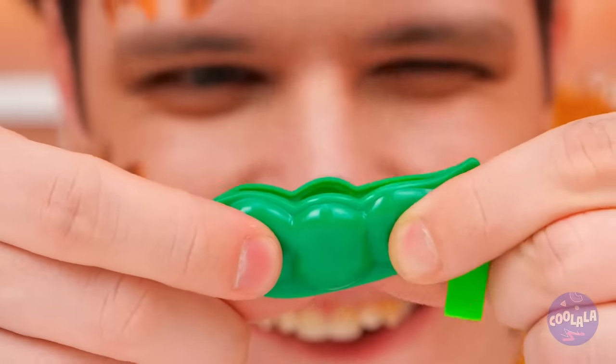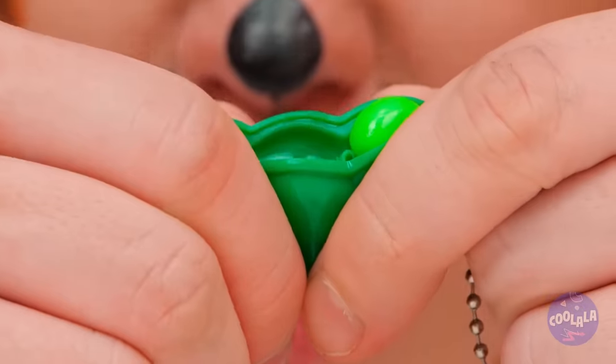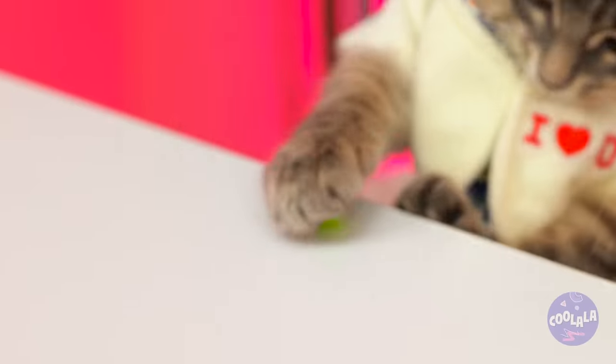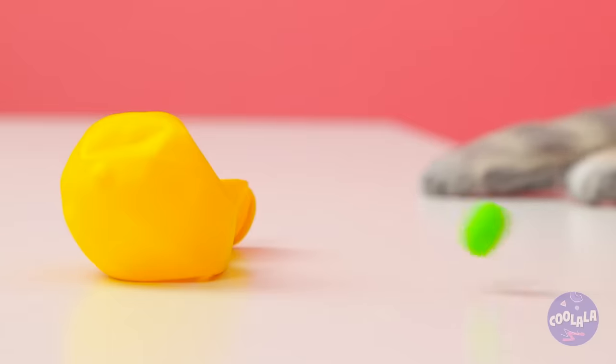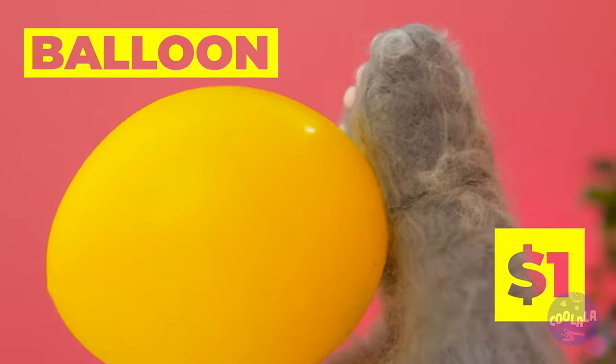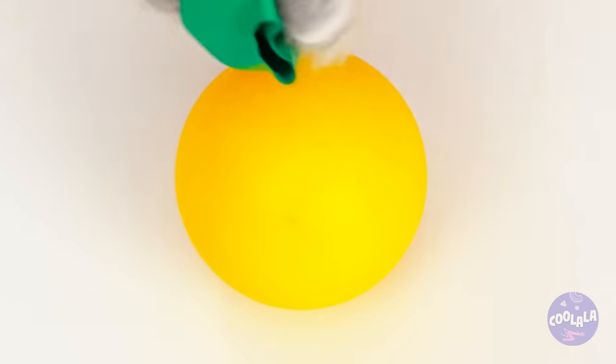When it comes to peas, you don't need a whole pod. You can have tons of fun with just one. Hey, that rhymes. But what's really fun to play with is a balloon. Blow it up. You know, we can use it to make a pea pod too.